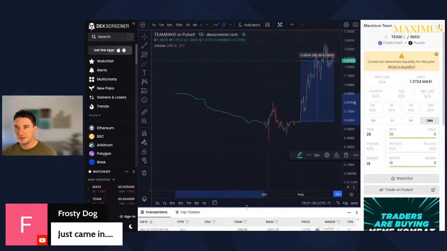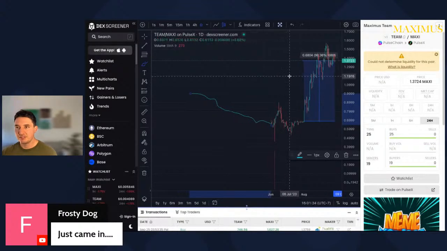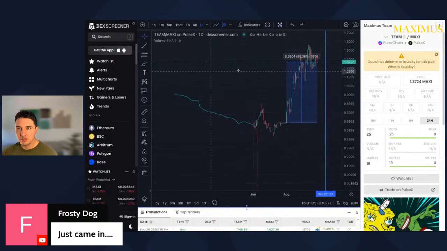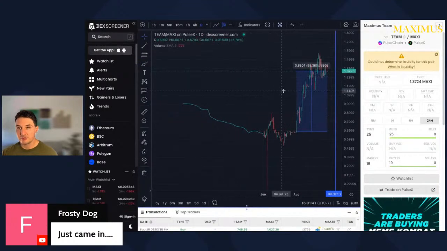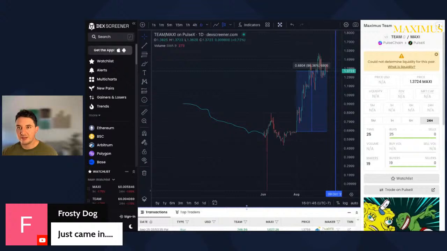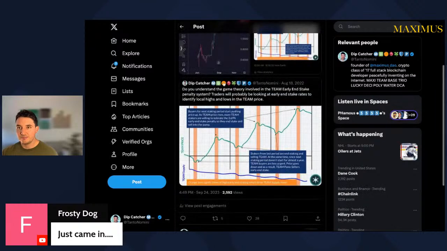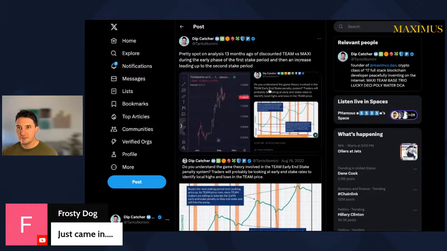And then it went back up to above that rate, leading up to this period. So that's that shape that we saw there. Kind of never seen it play out. So that's pretty cool, how the team chart has been doing that.